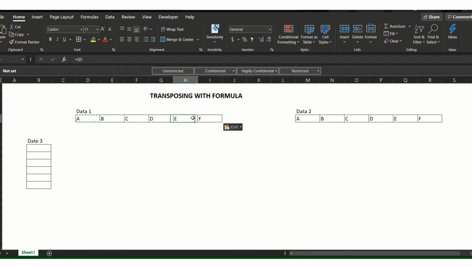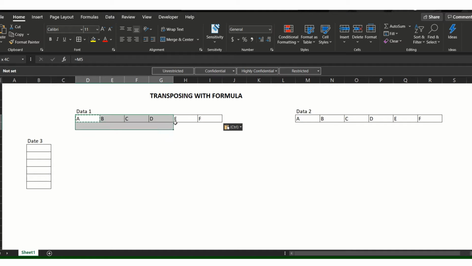So what I'm going to do is, how can I copy this group of data to vertically paste here?